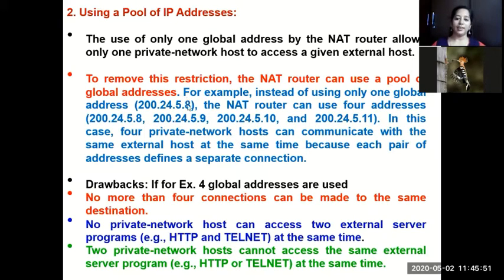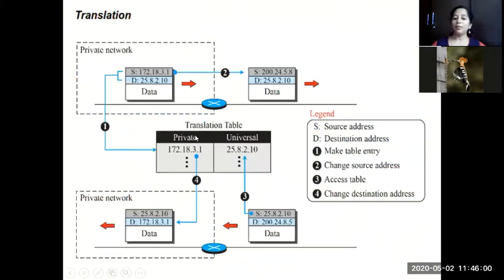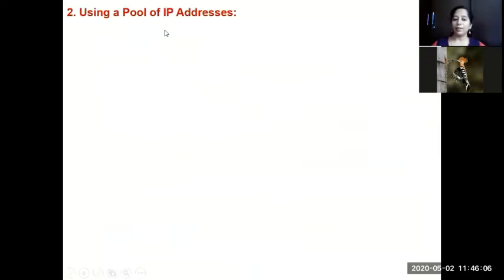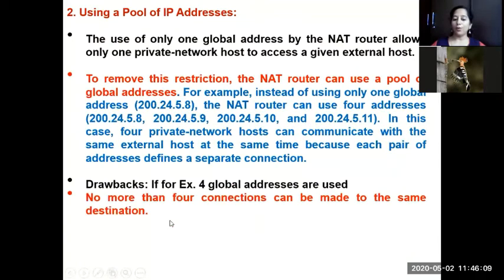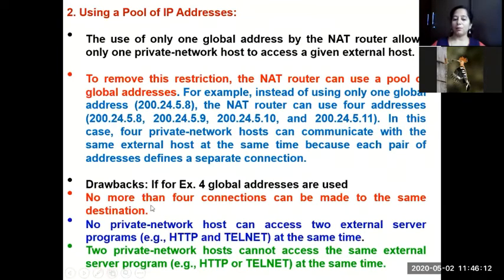Along with buying a set of addresses, look at the previous forwarding table: we had only 2 columns. One is the private address, one is the universal address. If I have this kind of forwarding table with this pool of addresses, all these 4 problems which I stated will happen. So if we should avoid these problems, if I should be having 4 connections to the same server program, or 4 different connections from one system itself, all that should be possible. I hope you understood these 2 statements.